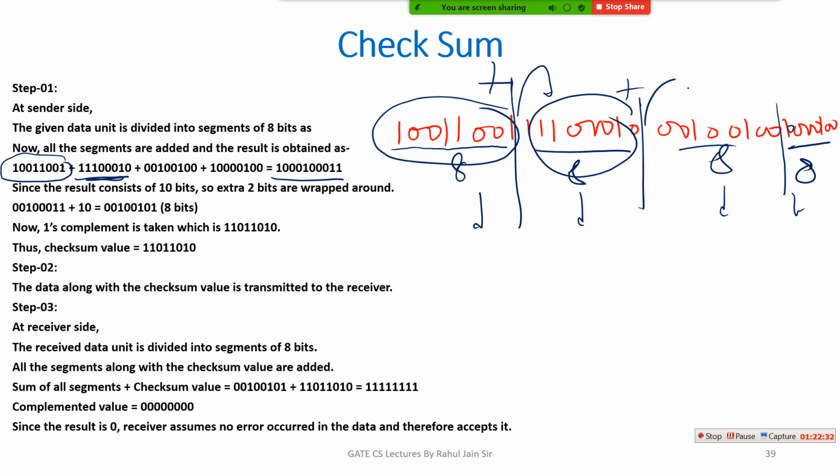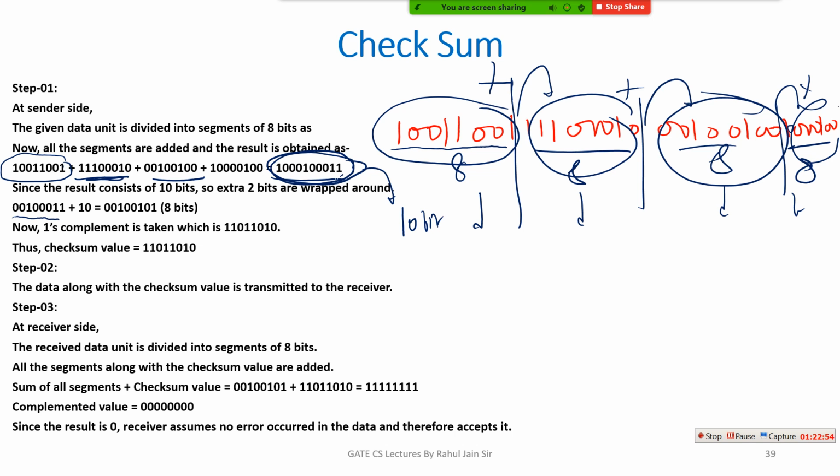Guys, focus here. If you observe here, it is 10-bit data. So now you got clear that, from the right hand side, I will consider 8 bits and will add the most significant bits, 10. The most significant bits are added to it. So after adding the most significant 2 bits, I get this data.